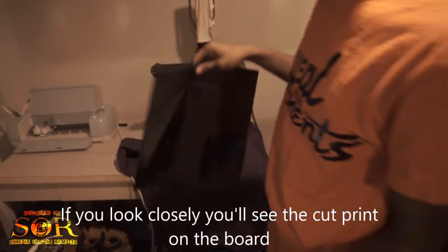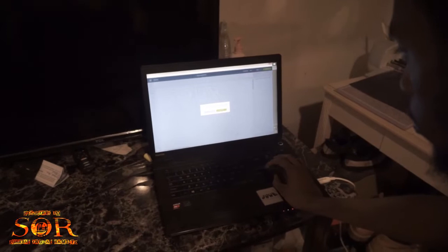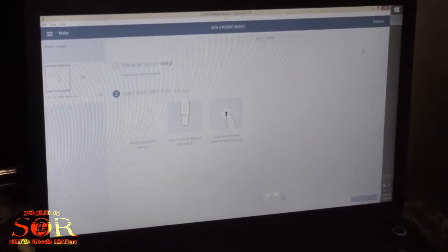Now that we have that, let's take this off. I'm going to do another one for the back side of the garment, but I'll cut off what we have already so we have this ready to go. Let's go to my projects, go to 'Make It.' In Cricut it gives you different ways to upload into the workspace, but I keep it as simple as possible. I'll put SOR in mirror mode and go to Continue — same exact way I did the sour logo. Wait for it to read, feed it inside, and we're gonna cut this one. This design takes longer than the sour, so be aware — certain designs take longer than others.